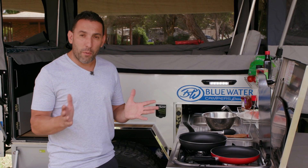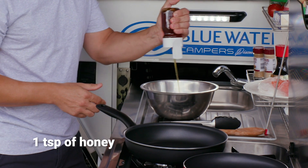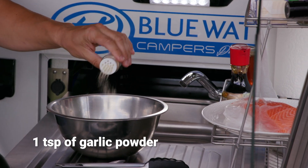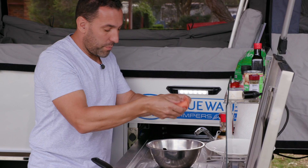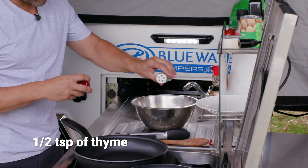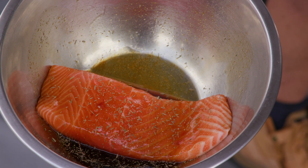Before I get the salmon on I've got to prepare the marinade. It's quite simple — we're going to put a squirt of honey, maybe a tablespoon worth, then add some premium soy sauce, just a dash. We're going to add some ginger powder and some garlic powder, maybe a teaspoon. Now we're going to give that a mix, pop the salmon in and stir it around to coat the salmon. We'll sprinkle a little bit of thyme just on top. And there we have it — a simple marinated piece of Tasmanian salmon.